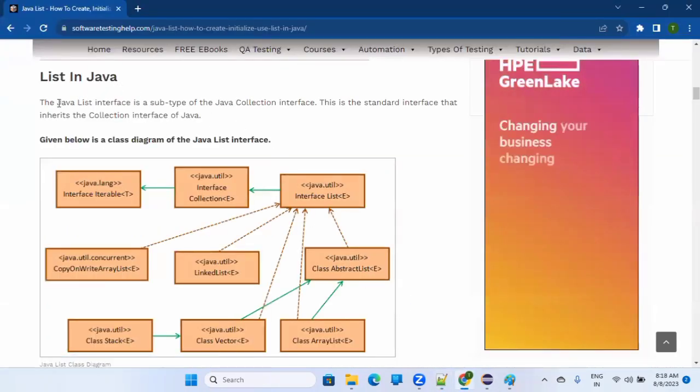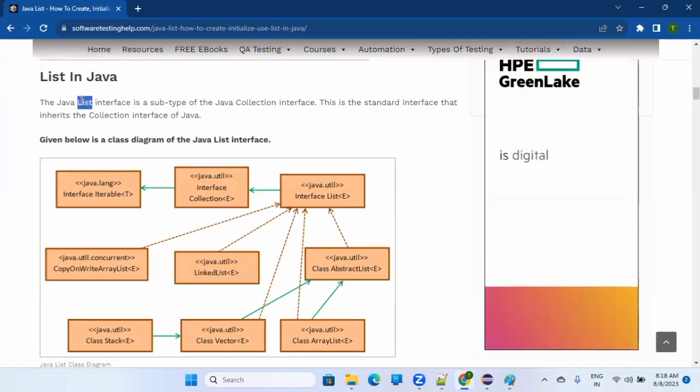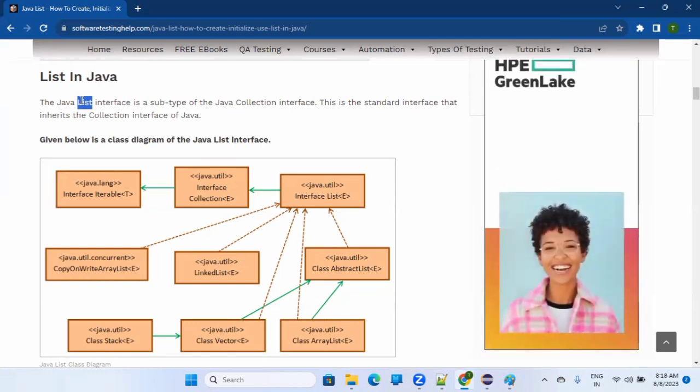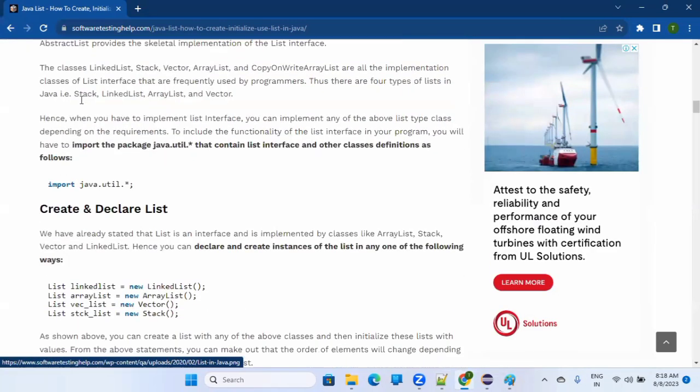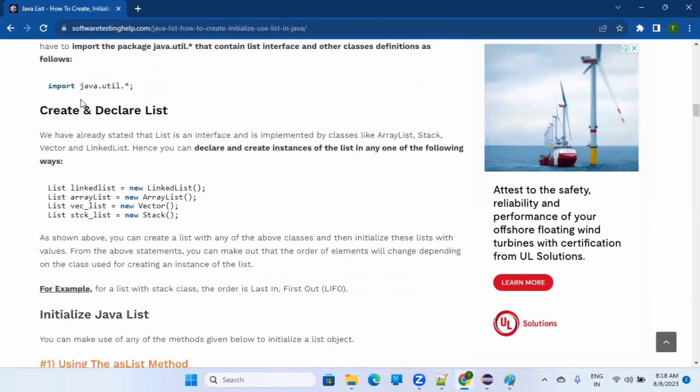If you see technically, List is an interface. We have not done the theoretical and practical part about list and interface, so don't worry about the definition part of it. We'll come back to this again. Today, we want to understand how to declare it and how it works. So how do you declare it?